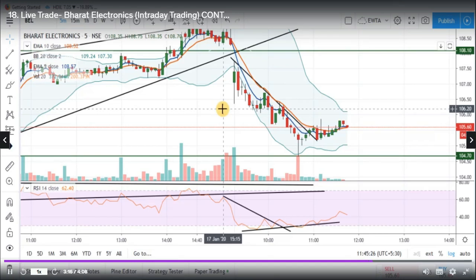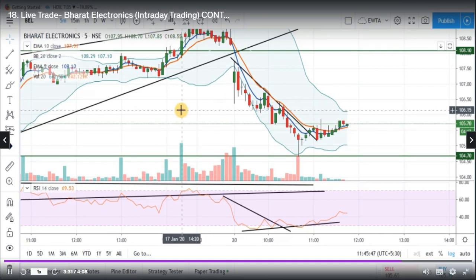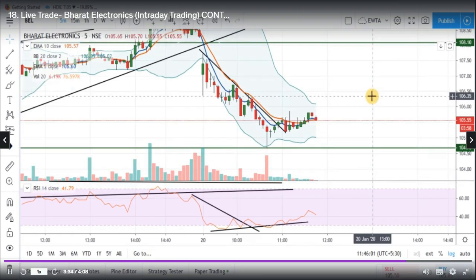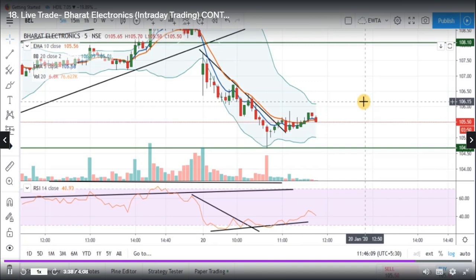But it doesn't mean that I don't make losses in my trades. My stop loss gets hit approximately 40% of the time, and in 60% of trades I make profit, and you can see in every trade I cover my position with more than 1:1 R2R. So with 60% accuracy I still make profit in my trades. And this is the benefit of learning this art, the technical analysis art. We cannot eliminate the losses, but still we can be in profit if we adopt these strategies after analyzing the chart and hold our position with discipline.